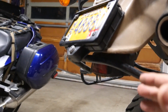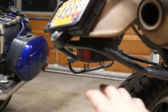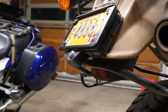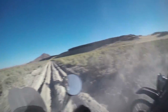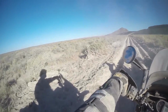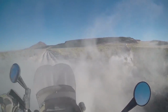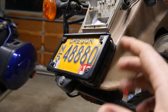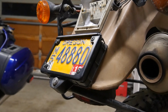Now, mostly on sport bikes, you do a little fender eliminator to get rid of it. This I'm doing to get out of the way of rocks and mud and everything else. And putting the license plate up there, it's just a nice clean look, and it gets it out of the way of all the debris and sagebrush and everything else that I'm going through. You name it, it's come spewing off these back tires and right into your license plate. So that was the biggest pro to doing something like this, and that's why I recommend it. Not necessarily the stash reason, but very cool. Take a look. We'll catch you guys down the road.